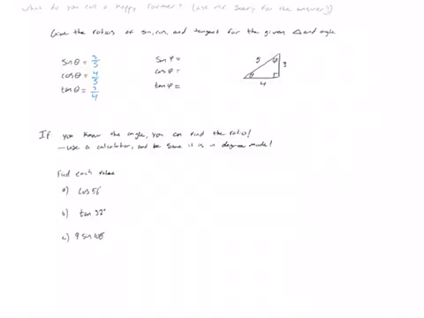Okay, now let's mix this up just a little bit. Now we're going to talk about the angle phi. This one right here. Notice the side opposite phi is this one. So sine of phi is going to be 4 over 5. Cosine is going to be adjacent over hypotenuse, so next to phi, which is going to be 3 over 5. And then tangent of phi is opposite over adjacent, so it's going to be 4 over 3.